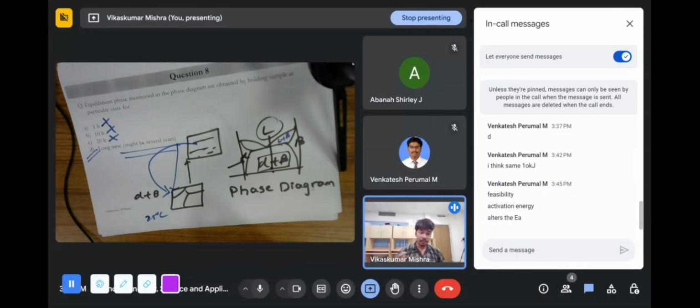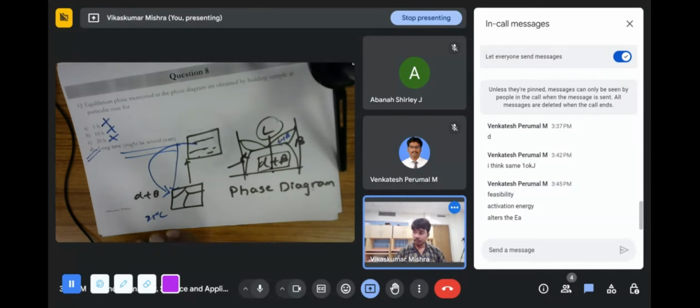So there is a lot of alteration with the kinetics and all. So we shouldn't think that we will always need the equilibrium phases only for us to deal in real life. For example, if my cell phone is made up of a certain material, it's not that it has to be made up of the equilibrium. It might be possible that the equilibrium phases are the weaker ones, not having the desired properties. Okay, I use the word might.